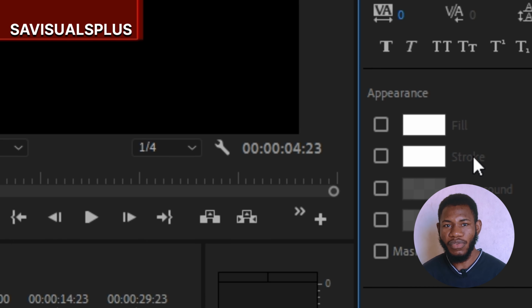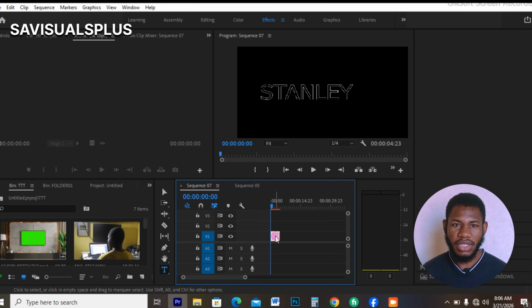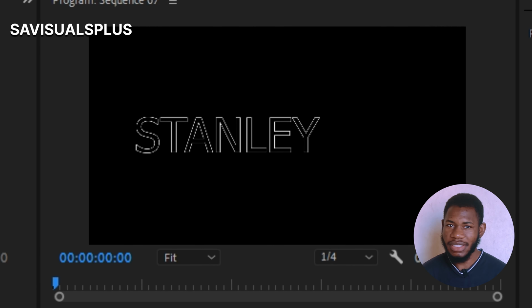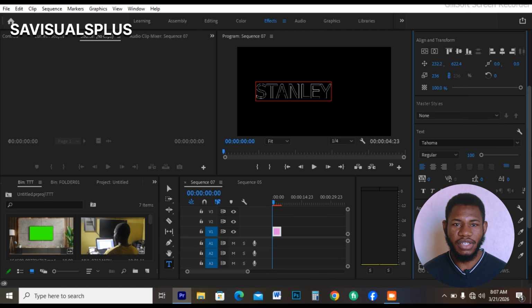But when you move further to stroke, you now check the stroke like this, and you see that everything pops up once again. So this is just how simple it is to get the transparent text. And this is still not actually enough yet. Let's still get the process down to the bottom line so that everyone will get adequate understanding of it.